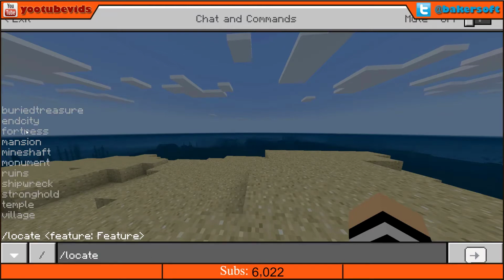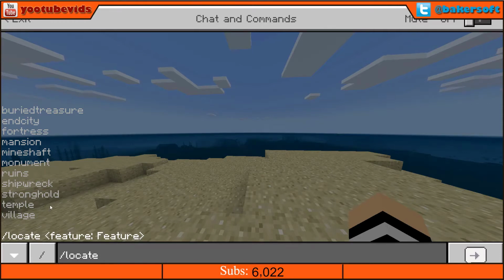I push the space bar here, and now this shows me a list of everything a locate command can help you find. Let's go through the list alphabetically, because that's how they have it listed, and I'll tell you which ones we're going to touch base on. Locate can help you find buried treasure, an end city, a fortress, mansion, a mine shaft, a monument, ruins, a shipwreck, a stronghold, a temple, and a village.